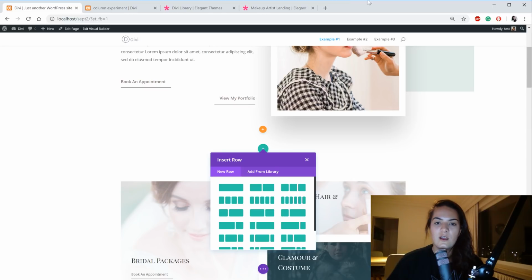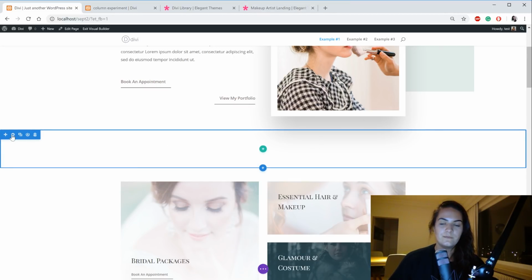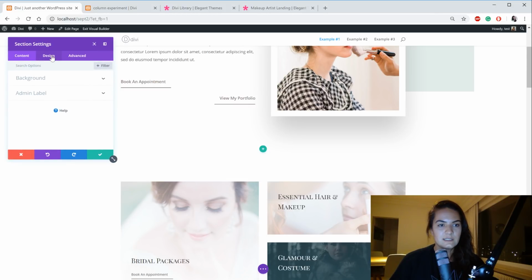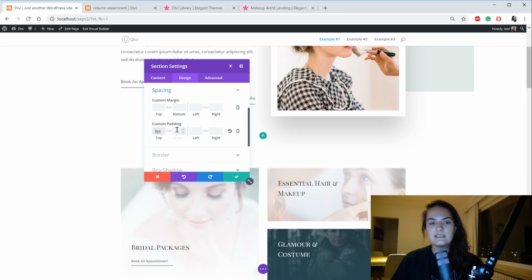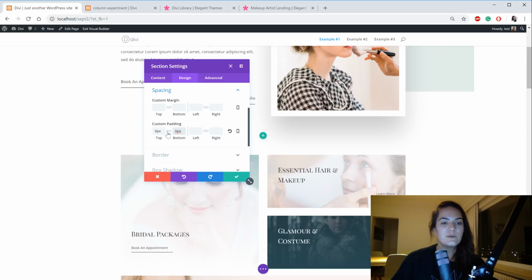So I'll just open these section settings, and I'm going to go to the spacing settings over here, and I'll remove the default padding that's present in this section by adding 0 pixel to the top and bottom custom padding, and I'm just going to link these two. So if you change one of both, everything will change, so both of them will change at the same time. And then I'm going to add a row.